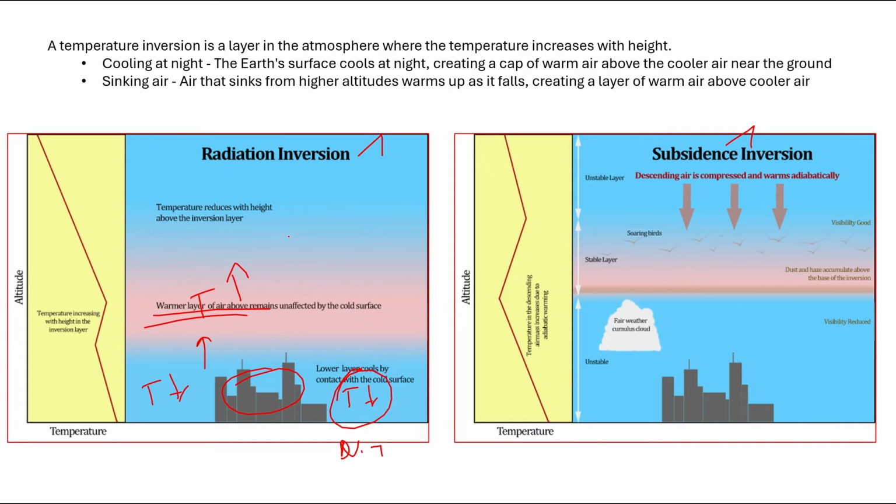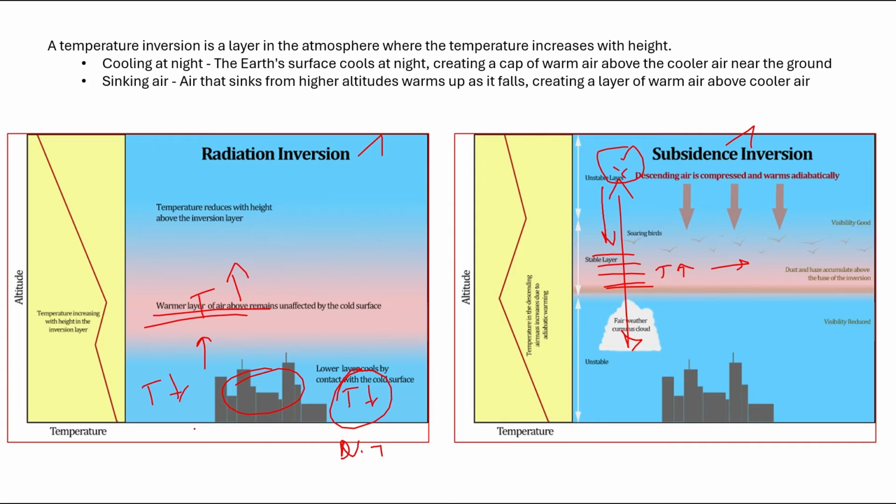So there is an inversion happening between these. Similarly, if the complete atmospheric air becomes cold and denser, what will happen? That cold dense air tries to sink down. When it is sinking down, it compresses the layer next to it, so the temperature and pressure increase in this layer. This is how the temperature increases and forms the inversion. This is called the subsidence inversion.